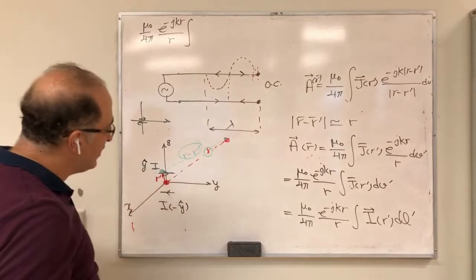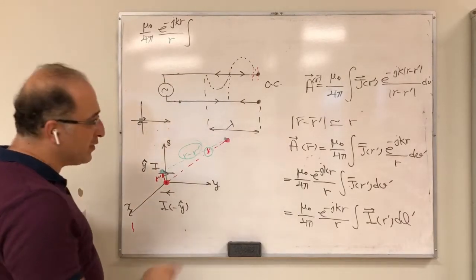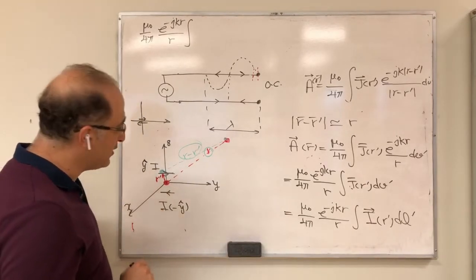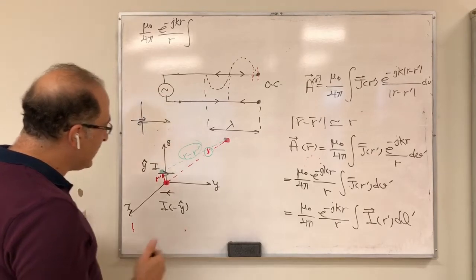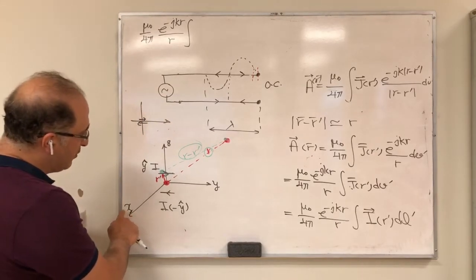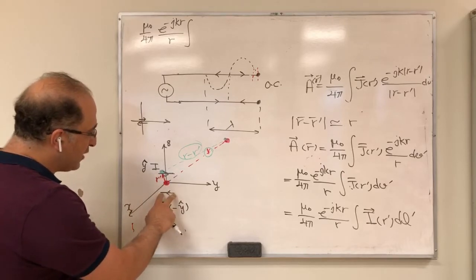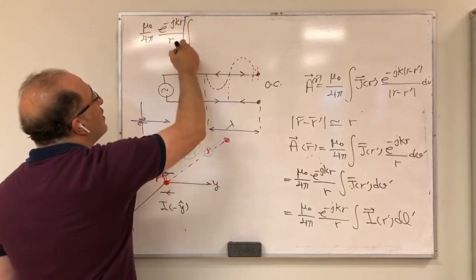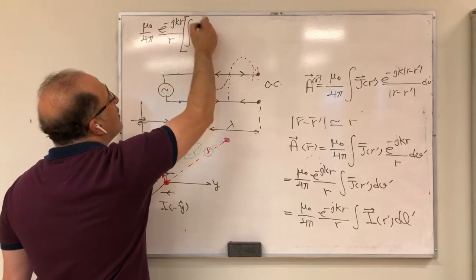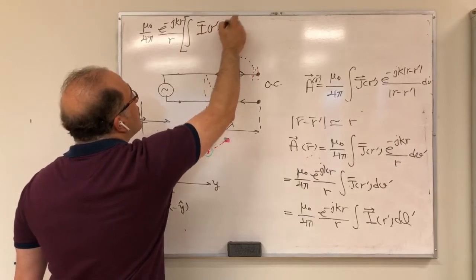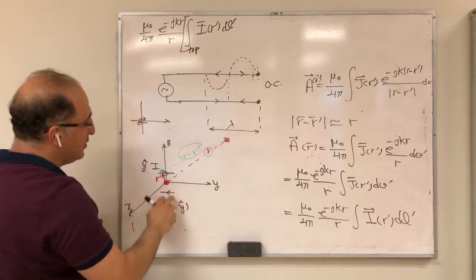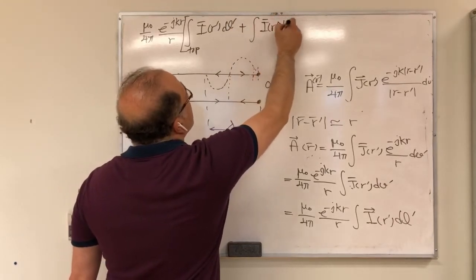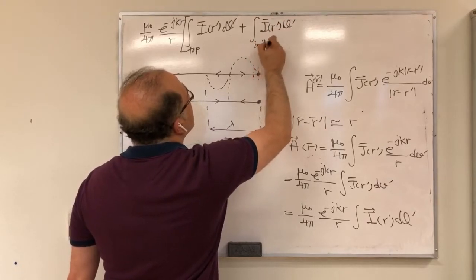Now, before I write that, I probably need to write something for this as well. So when you are taking the integration, you have some limits for your integration, of course. And in this case, as you see, my limit of integration is over this and over this. So when I'm calculating this integral, I need to write that integral. So I r prime dl prime, maybe for the top wire, plus I r prime dl prime for the bottom wire.